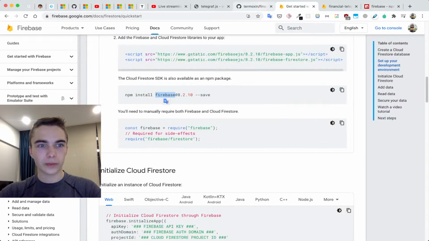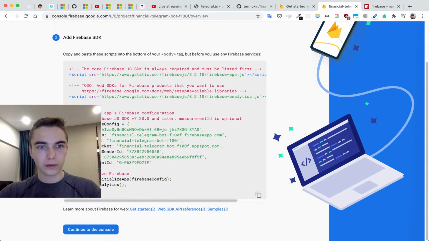Probably we can copy and paste the same things here. Yeah, just copy and paste it and that's it. But I prefer to save those environment variables to the env file.